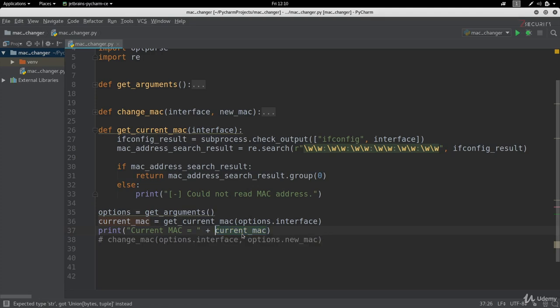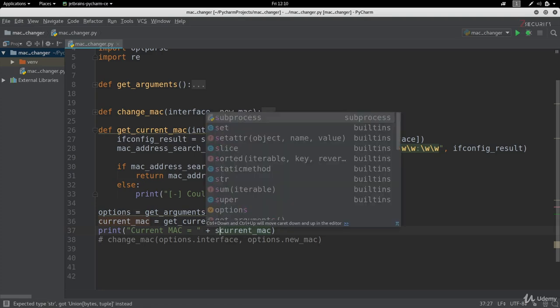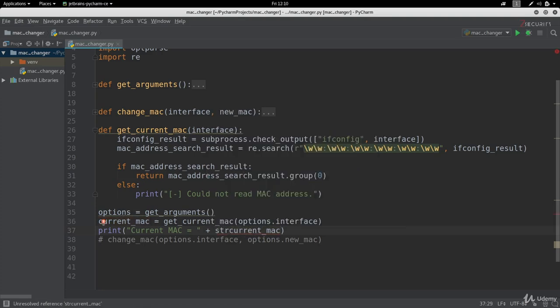Now to do that is very easy in Python. All we have to do is just type str before the variable name and put the variable between two brackets. Now this idea of printing something as something else or treating a variable as another type is called casting in programming.